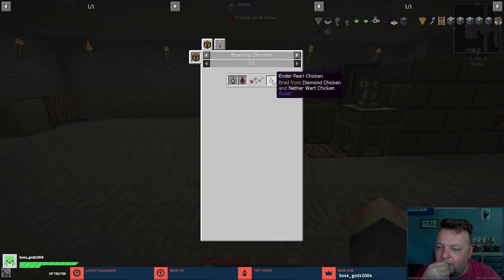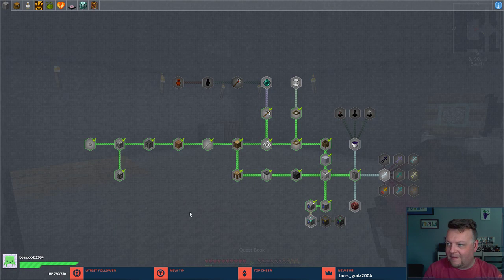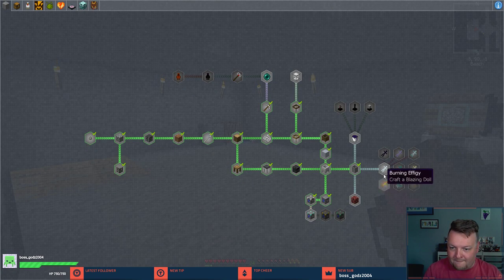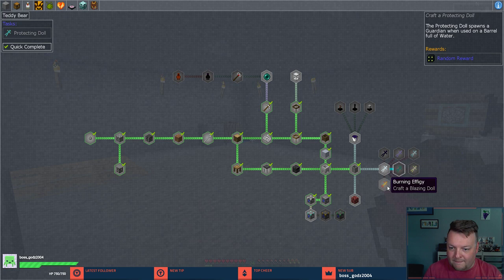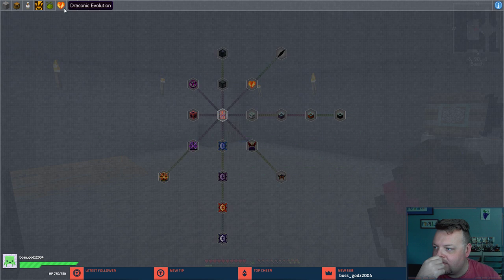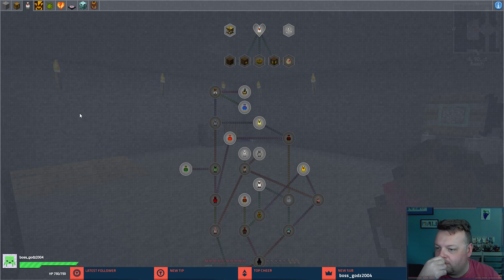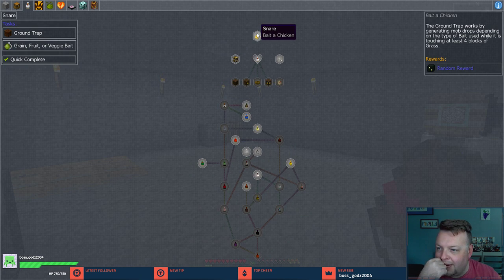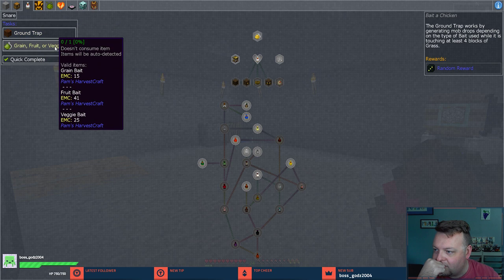All right, so in order to get an ender pearl chicken, we'd have to start down this trek. Yay! I don't even know how to get a chicken in this world even. Craft a creepy doll. Yeah. Snare. Oh, here we go. Bait a chicken. Ground trap. Okay. All right. I think we could do this. Maybe we can start down the chicken path.